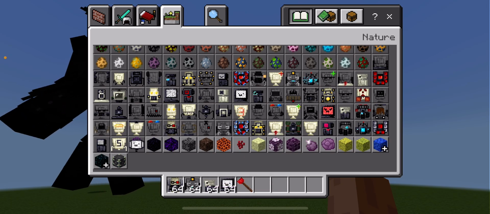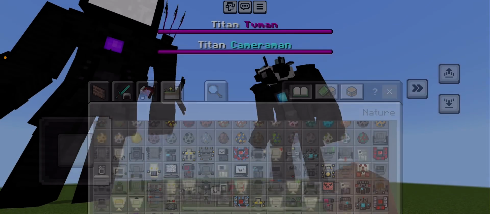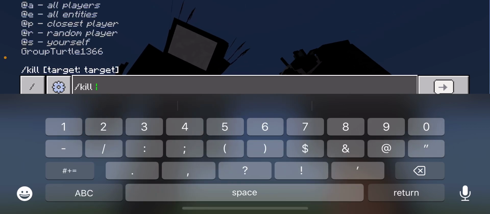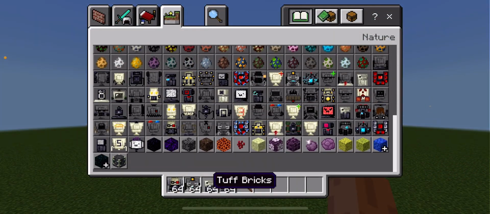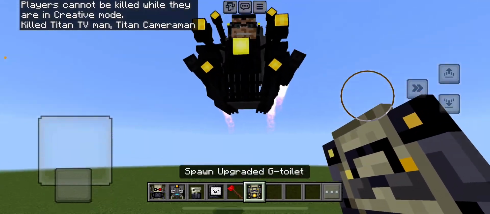But yeah, it's cool. But I don't think there's any death animations, if I'm not crazy. I think the Titan TV Man has one. Does he not? Okay, I was just wondering. Anyway, let's get into the new G Toilet, like the upgraded one. Here he is.